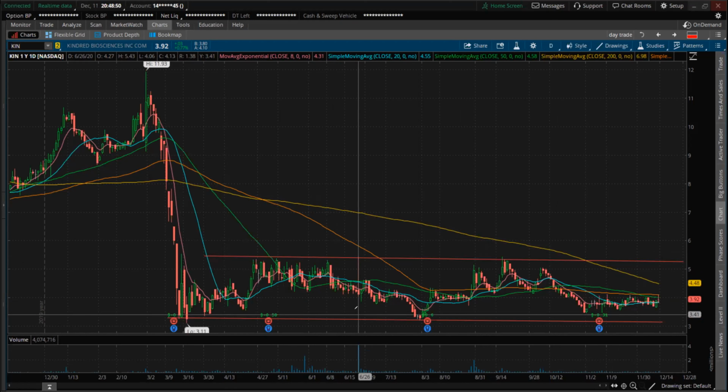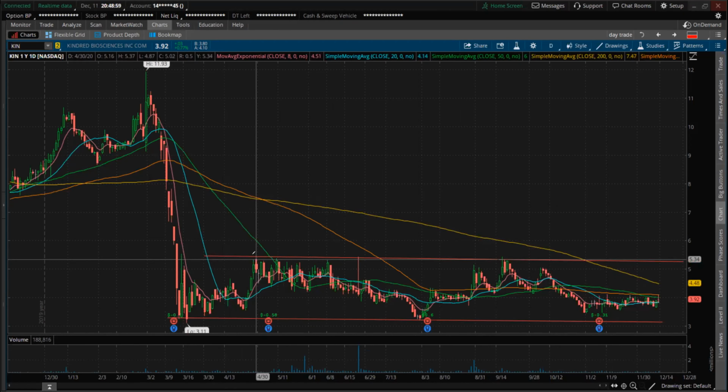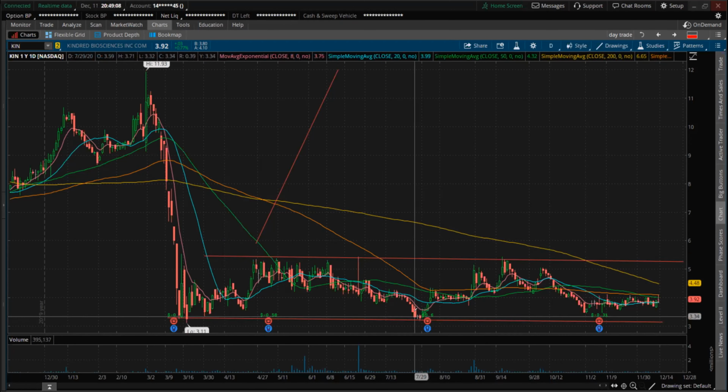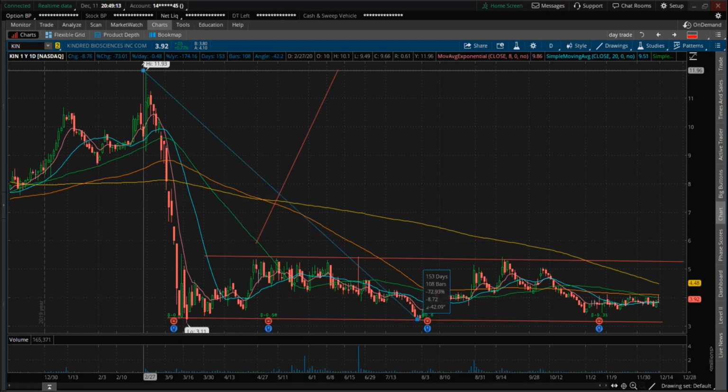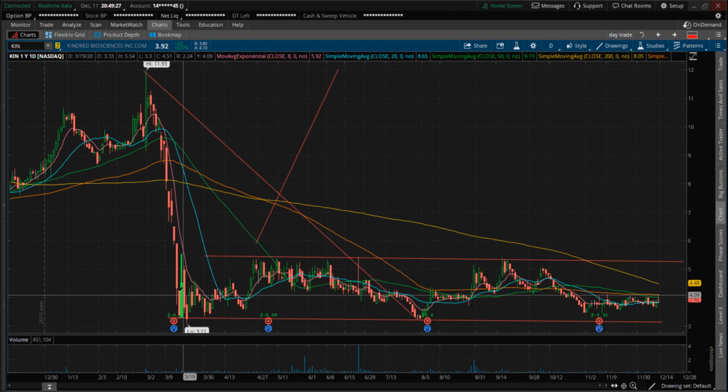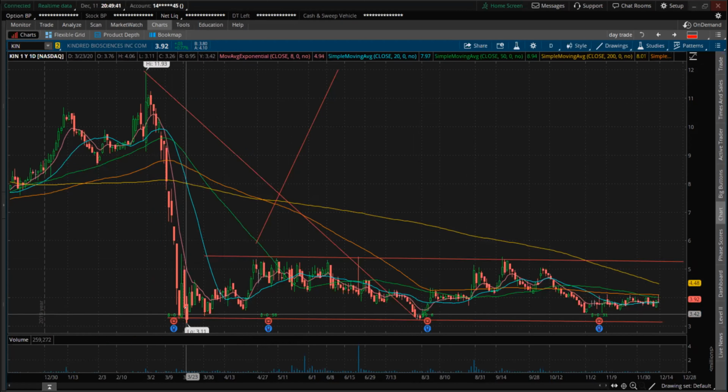The problem with that is if you get on the wrong side of one of these, say you decide to buy around here, sell and go short. Next thing you know, you're $12 down, or you decide to buy back down here. Next thing you know, what was this move? My data box didn't come up, but $9. All of a sudden, you're $9 in the hole. So trading within consolidation, unless you're planning on just trading the consolidation itself, you don't know where it's going to go. Let's say you decided to go long or short here. What is this, March 23rd? You buy 1,000 shares. That's $3,000. You're sitting on your $3,000 till December 12th, and nothing happened.